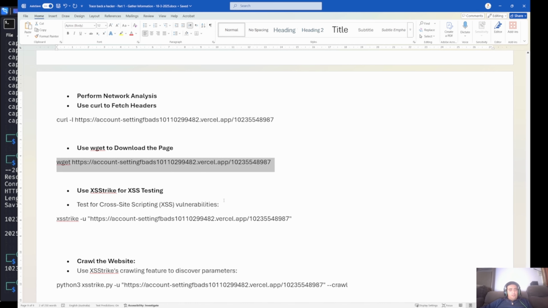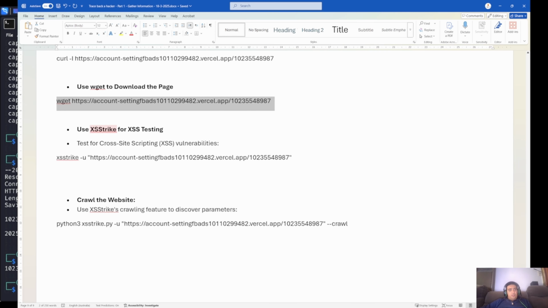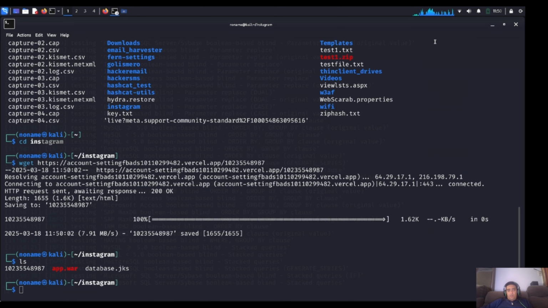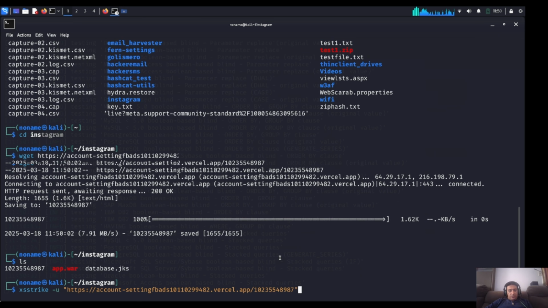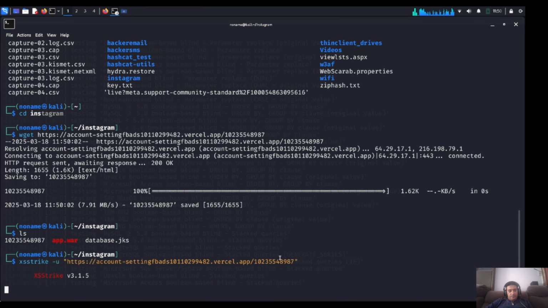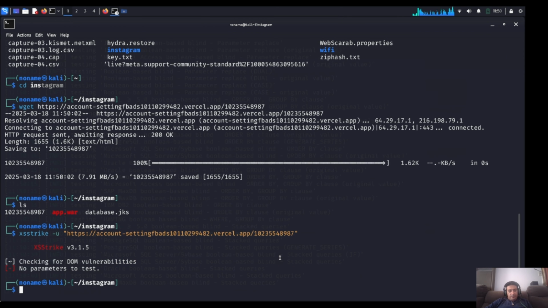Let's go back. We use XSStrike for XSS testing. We test for cross-site scripting vulnerabilities, so we'll use this command. Let's copy this one, minimize, and paste it. Press enter. We didn't find anything.